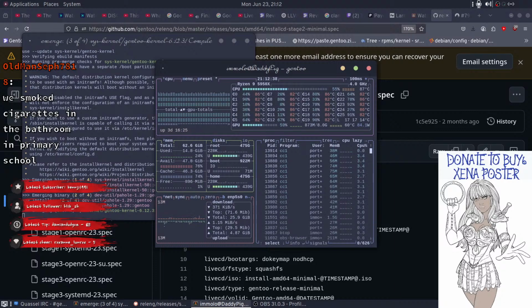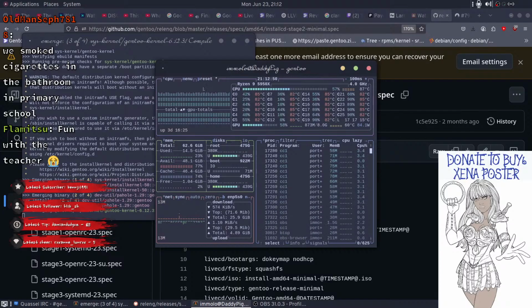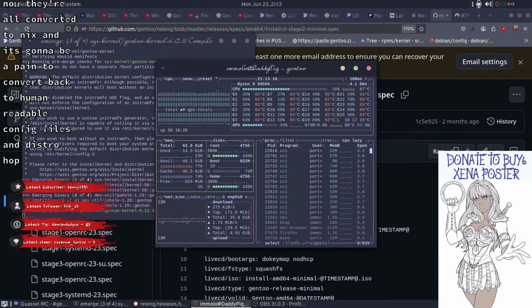I still can't believe my mouse isn't working. It's the most ridiculous thing I've ever seen. So yeah, I do like to thank everyone that did come along today to watch this stream of me building a kernel in a process manager. What more could you ask for in content? I don't think anything else could exist for this level of entertainment as I have just created today.